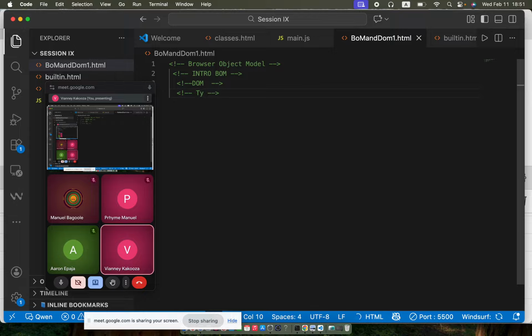Types, and selecting DOM elements. I think we are going to, okay, we can look through it and see.